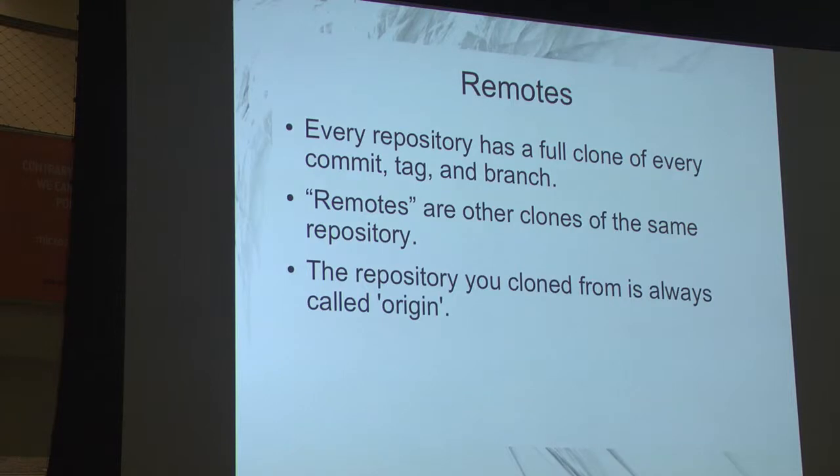Each one of these remotes has all of the same commits. It has the same history as the last time you communicated with it. So it has a full list of commits, branches, tags. It may be the case that you and I both cloned from GitHub. Your repository is different because it has your commits and you haven't re-uploaded them and I haven't pulled them down. Whatever it is, each one is different, but the idea is that all of them are the same, or at least have the potential to be the same if you synchronized them.